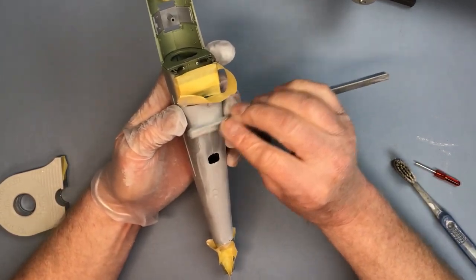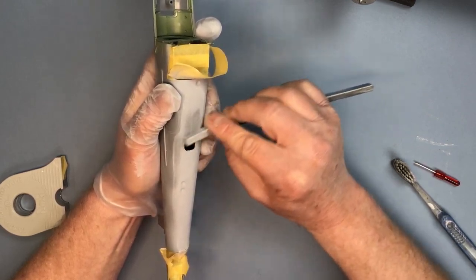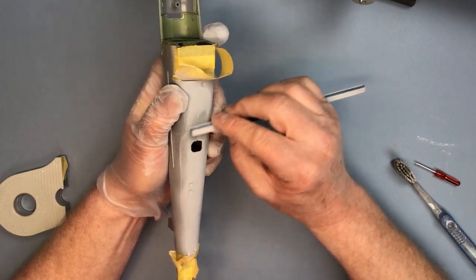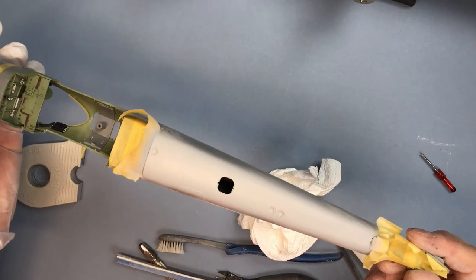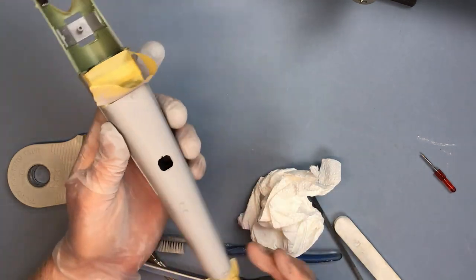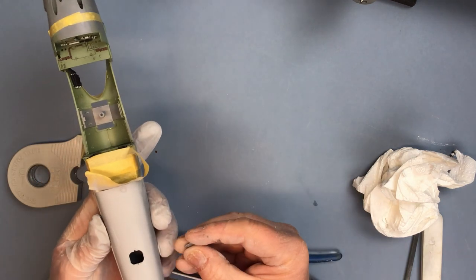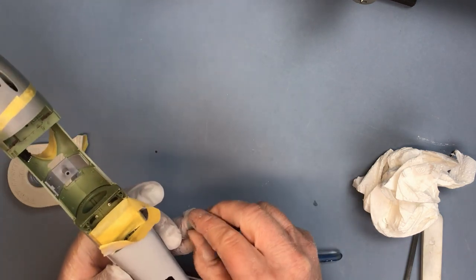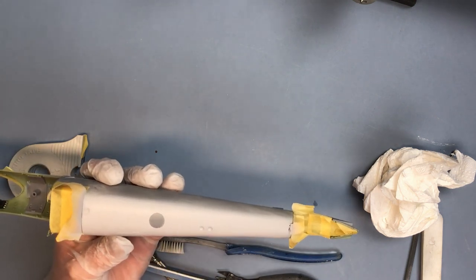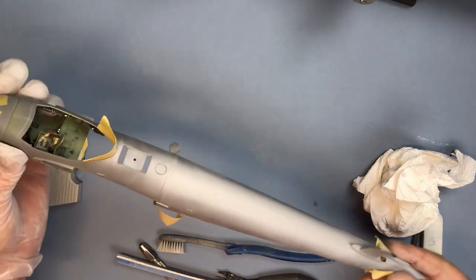This here at the front has just been a little bit stubborn, but it's just a case of working with the Mr. Surfacer until you've filled in those imperfections and you're ready for the top coats. The thing with the Mosquito fuselage, which is so smooth being covered in plywood, is you don't want any trace of a seam, so it's worth paying attention and getting it just right. That's taken three coats of Mr. Surfacer to eliminate all those seams, and that's now a nice join ready for the top coat.